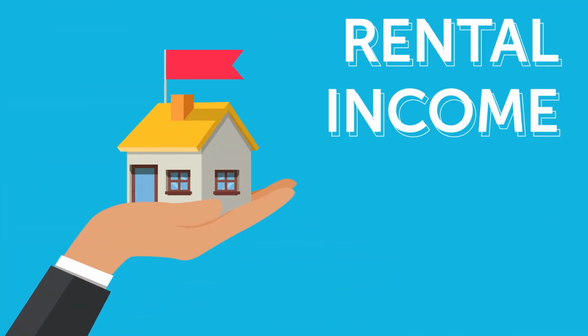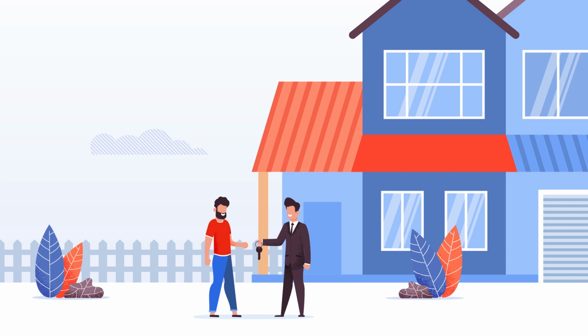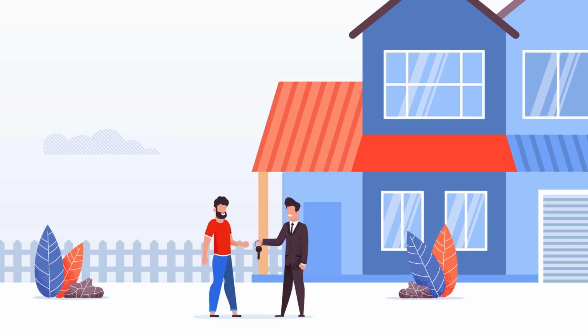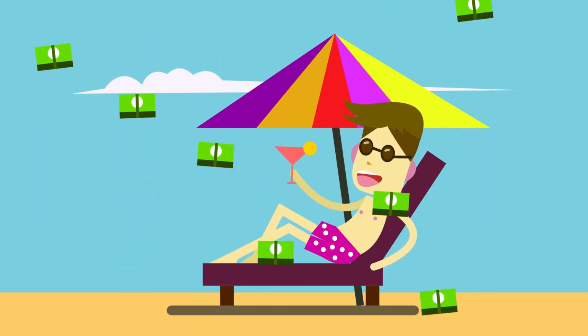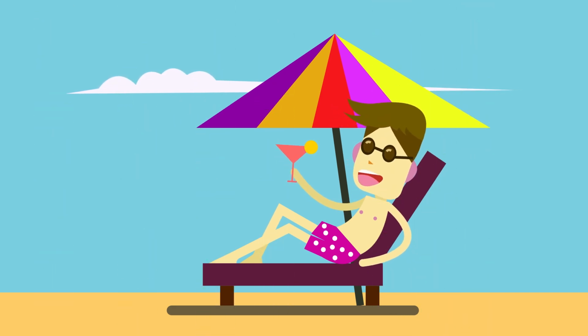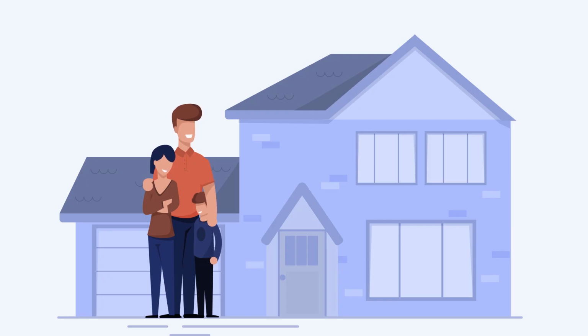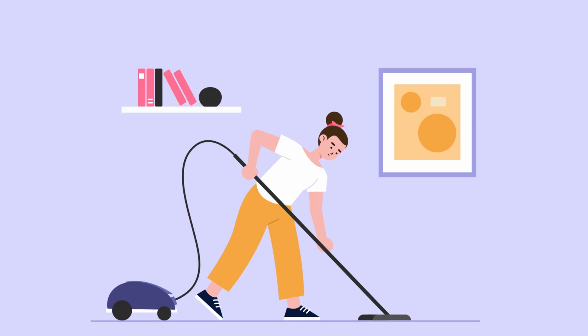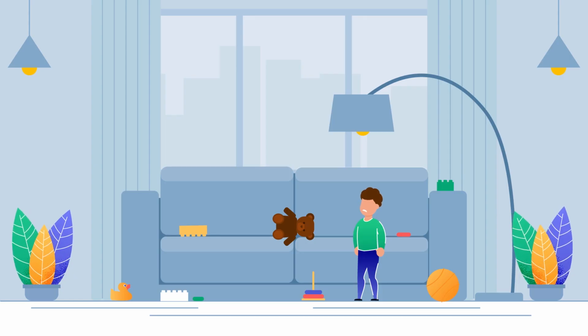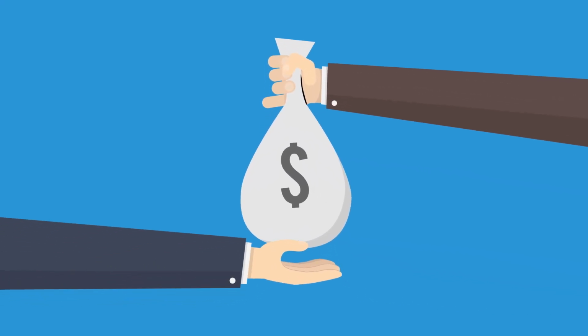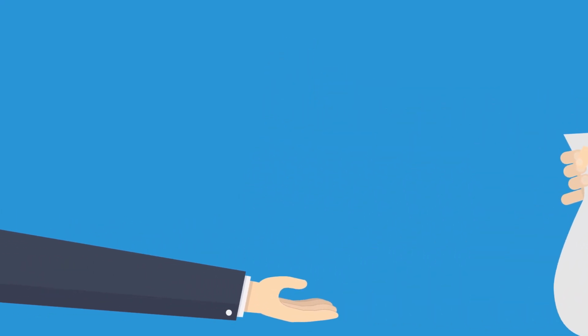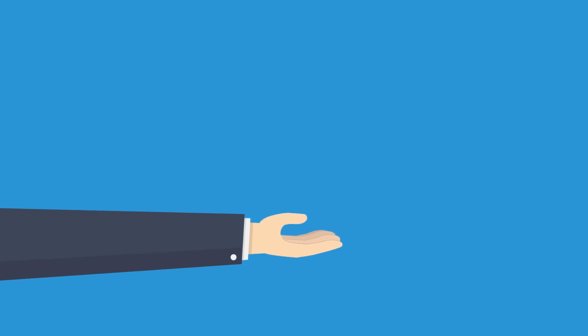Next, rental income. Rental income is probably everyone's favorite. You buy a property and then rent it out. It's mostly passive where you don't have to be actively involved in it. However, from my experience, it's much more time consuming than most people think. Tenants come and go. Some stay for a few months, others stay for a few years. Some take care of your property, others don't give a damn. Some pay on time and won't give you a single problem, others are unnecessary headaches, so it has its own pros and cons.